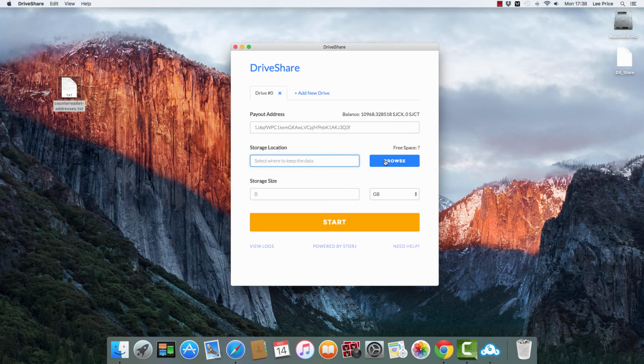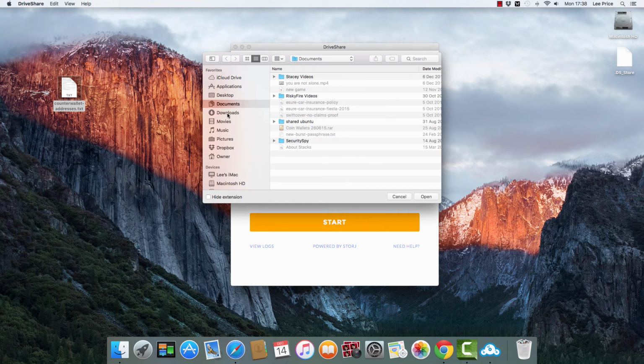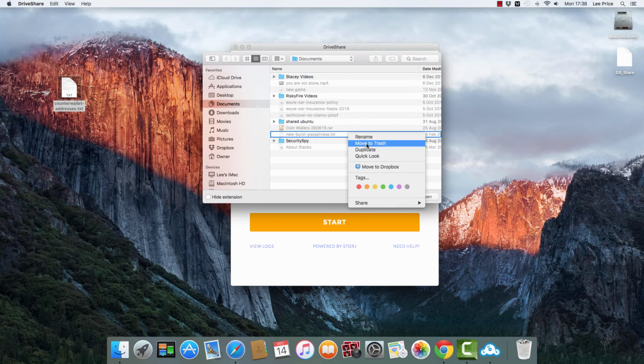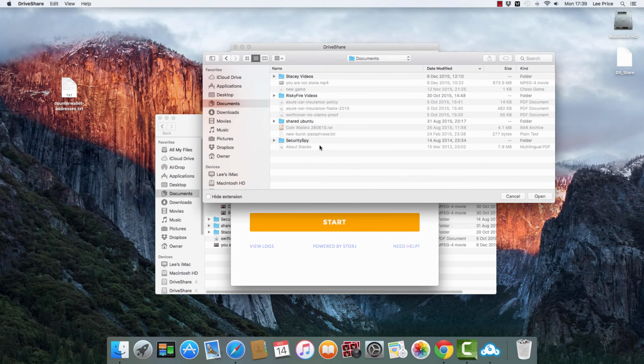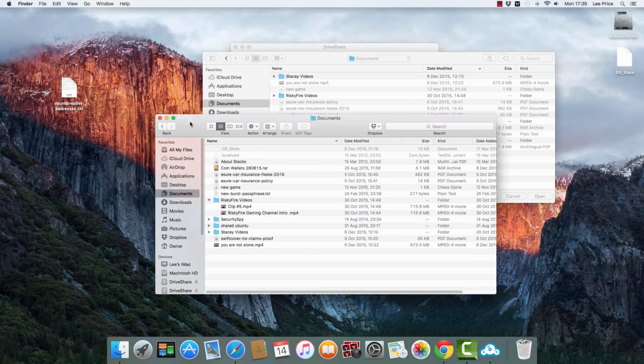The next part is the Storj address location, the actual hard drive location where we want to save the files. I'm just going to put it in Documents. I know it's obviously not a document, but let's see if I can create a... Okay, so I went to Documents and I was looking for the context menu because I wanted to create a new folder. I didn't want to just put all the data in with the actual documents. It would just be really untidy.